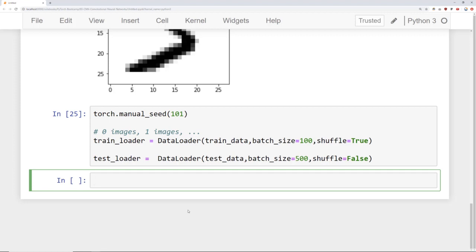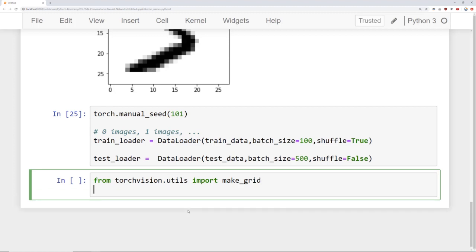And one way I can do this is, luckily, I can say from torchvision.utils import make_grid, which is a really nice functionality that shows you a grid of images. And then I'm also going to print out the labels right on top of this grid. To make sure the spacing lines up correctly, I'm going to set some print options for NumPy.